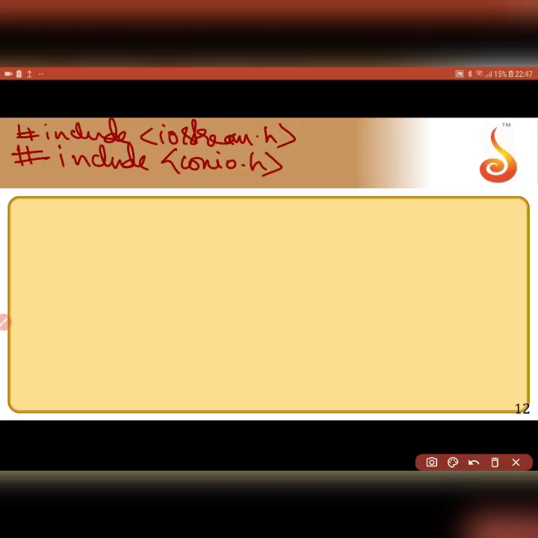Then after this, class declarations. Class is a keyword to declare a class, and it has to be in lowercase only. Then it is followed by the name of the class. Since we are printing a greeting, I'll name it greeting. Then open the curly brackets, and we'll write the code inside this. So private is an access specifier. We'll discuss this in detail when we do classes and objects.